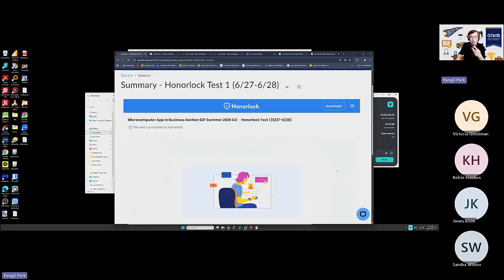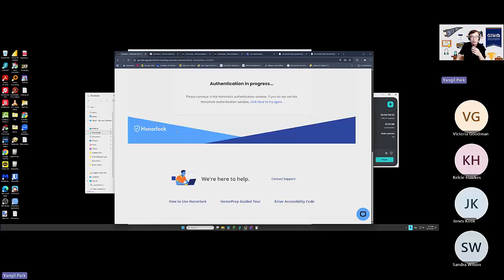So basically that's what's going to happen. You're going to go through serious steps to authenticate, then finally you get to the actual tests. I think it's very similar to ProctorU, but the thing is, you don't have a particular proctor who will guide you step by step. With this one, you're pretty much on your own to go through the steps. So any questions so far?